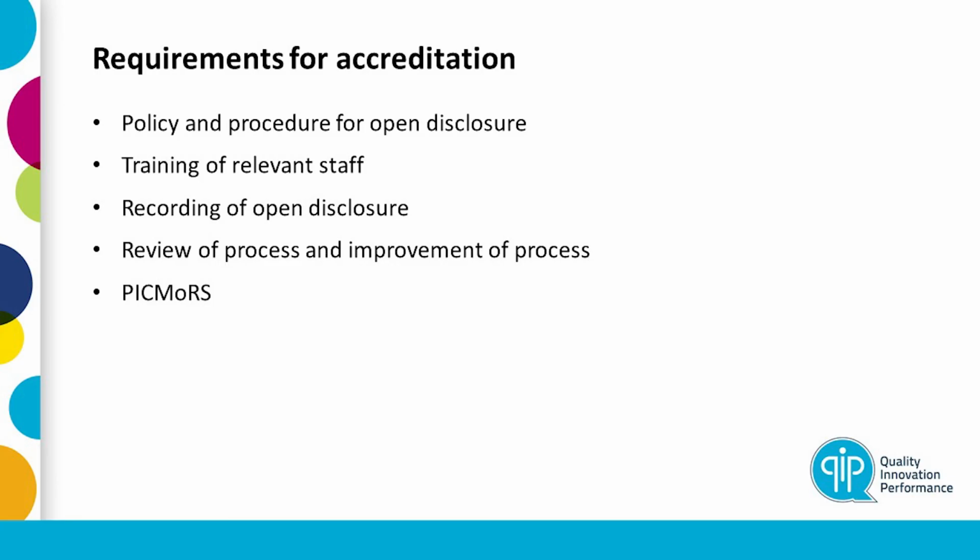Next, are you recording open disclosure? Like I said at the start of the talk today, how do you know? Can you look back and know when it occurred? Because part of this is also evaluating it. And as I said, if you haven't recorded it, we can't evaluate it. Now, what I'm talking about, the open disclosures, is we're really mainly talking about the high-level disclosures here. So often if you've got a paper incident report, for example, you might have a box to tick that open disclosure occurred, or you might have an electronic system like RiskMan, for example, and that can have a tick box as well. So how are you reviewing the actual disclosures that occurred to make sure they're done well? And how can you evidence that any lessons that you've learnt from this have been done?